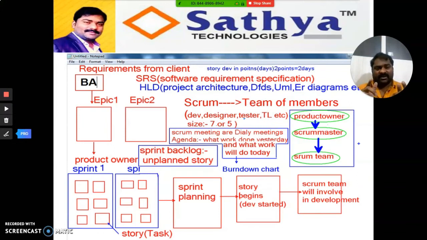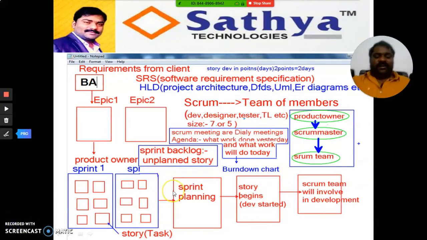Multiple Scrum teams will work simultaneously at the time of developing the application. Are you following, everyone? Did you understand? So that's what I'm telling here. For example, in Scrum team 1, designer is there, developer is there, tester will be there, everyone will be there. Scrum team 2 also consists of all these people, designer, tester, developer, and others. Is it clear, everyone? For example, if any critical issue is there.